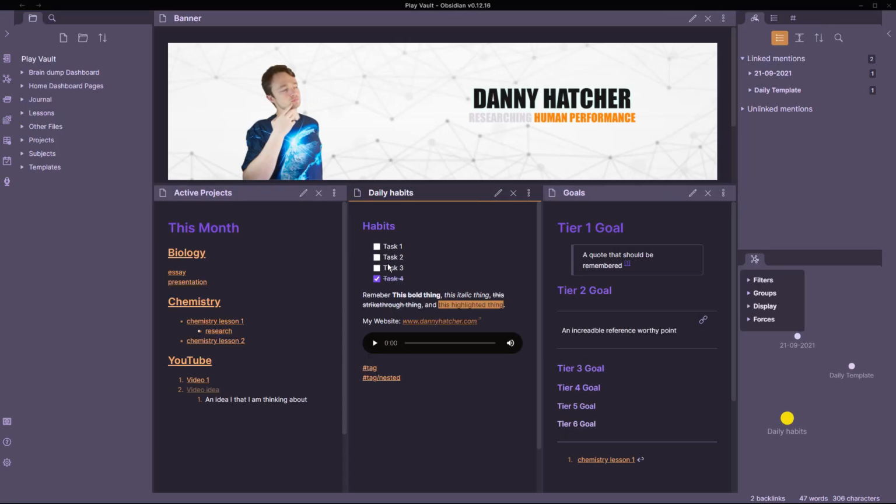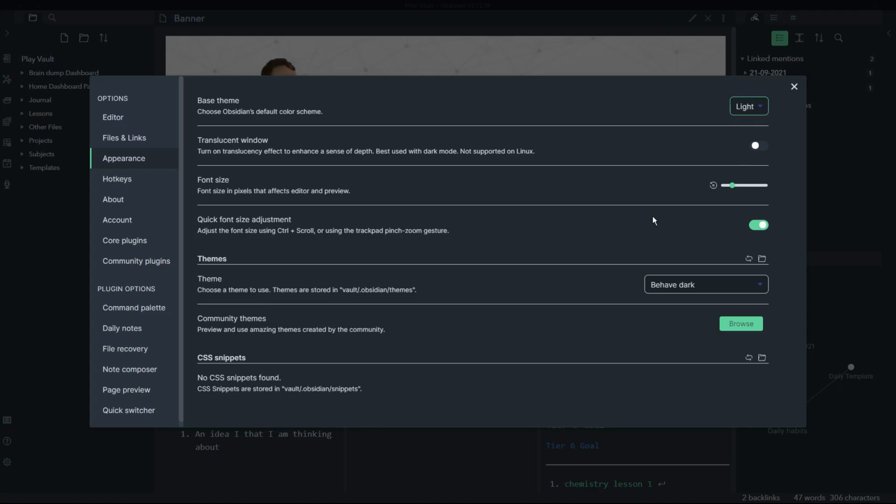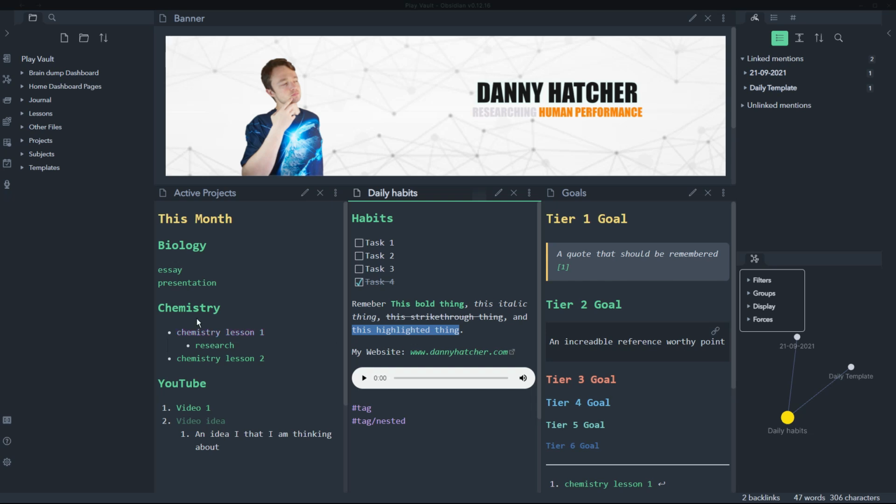Let's head back to home and then change the theme. Behave dark. Now, I'm in the light theme, but behave dark apparently is always dark theme. I don't know, but let's have a look. Oh, so they've changed the font. I'm liking the font. Don't think purple really works with this color palette, but that's me anyway. That's interesting. Just a tick. No color change, just a tick.